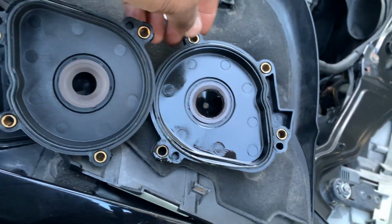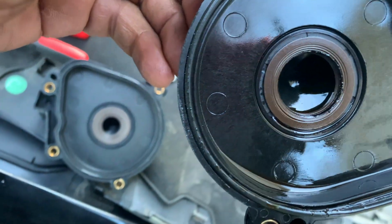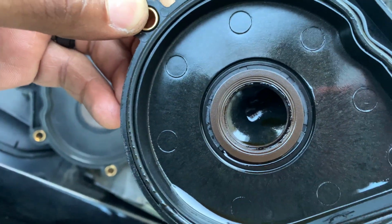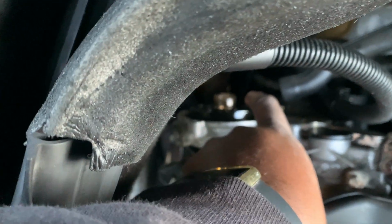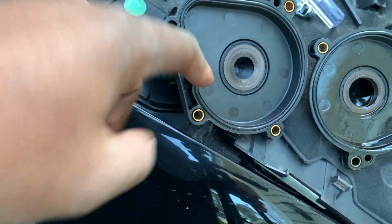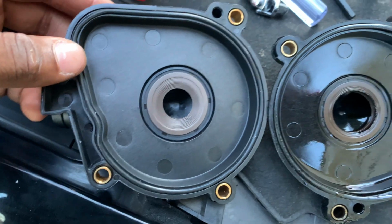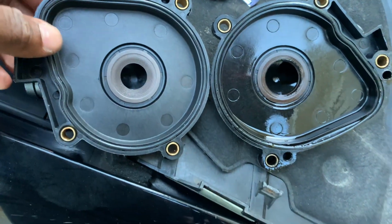Alright guys, just got it out. This is how it's looking right now. Yeah, this is pretty much worn out. Like, it's pretty bad. Look at how big the hole is. So that hole actually snugs in on this piece right here. So when you're going back to install it, you want to fit this in between it. But take a look at the difference. Holy crap. Look at how small that is compared to this right here.